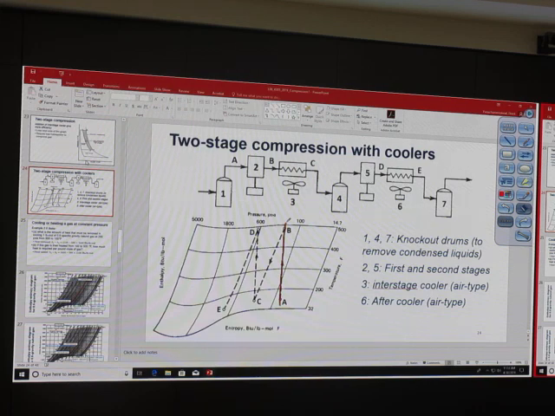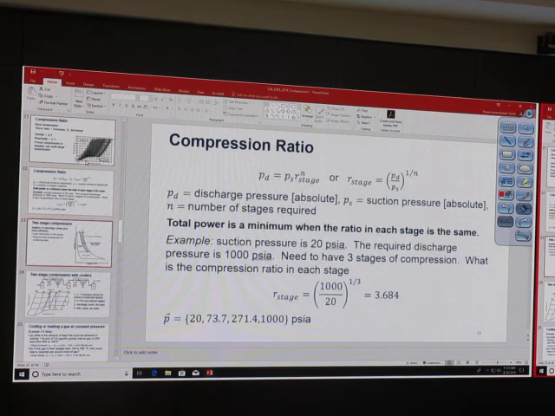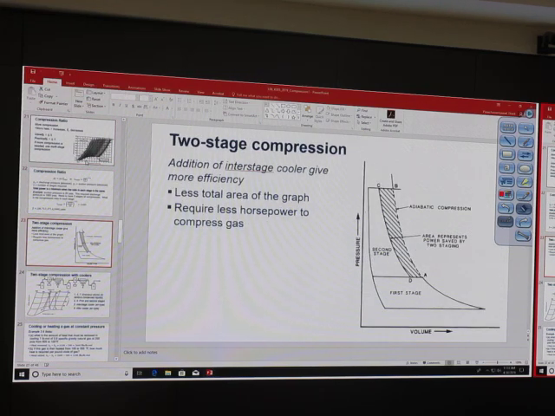Entropy S is constant. B to C is what kind of process? What do we call constant pressure, right? We call it isobaric. Thank you, Katie. You need to know where A, B, C are in here. And you know that if you use 2-stage, it should need less horsepower. If you use 2-stage and you require more horsepower, then it is wrong. When we add more stages, this horsepower should go down because we cool it.